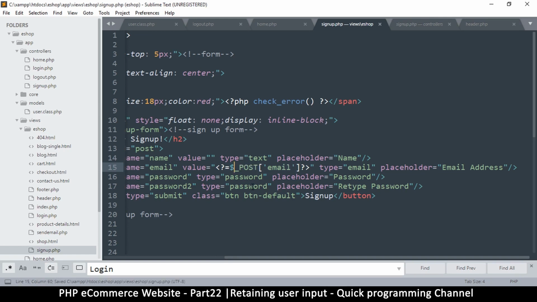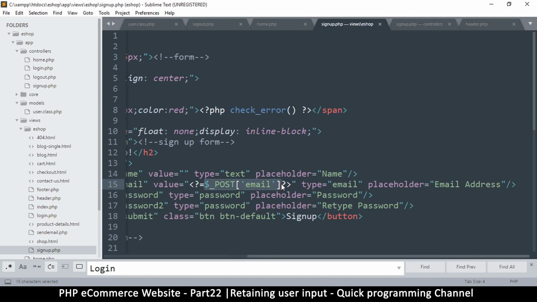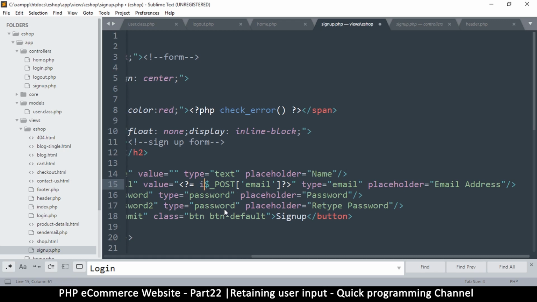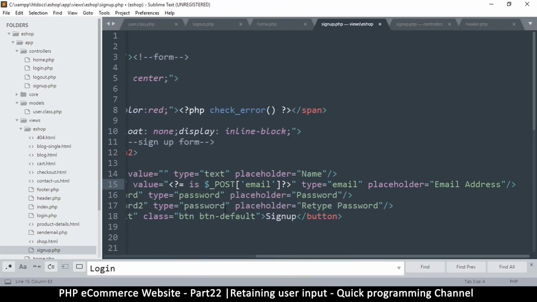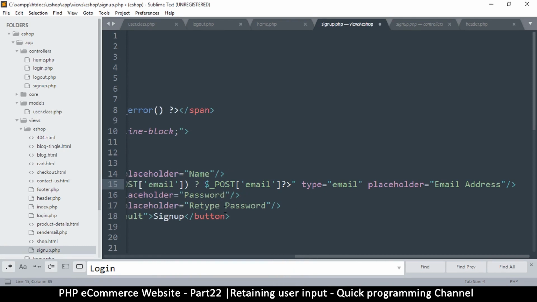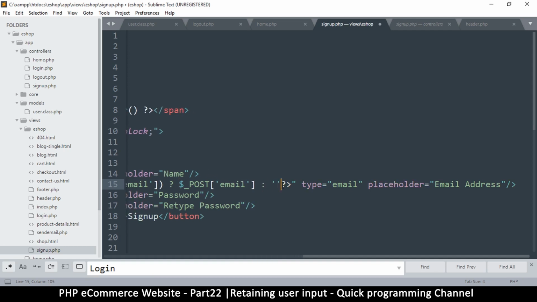A second way to do it is to use the same super global, though it's not advised to use global variables here, because if I want to copy this signup.php page to another project, it might not work if it's using a different system. Just keep that in mind. So what we could do is just ask the question, is this set, and then echo it. We could do that using a question mark here. So I would do something like isset, and then put a question mark here. This is that one liner if statement. Then I will put a colon here and put some double quotes for empty, and then close that like that. Let's see if this actually works.